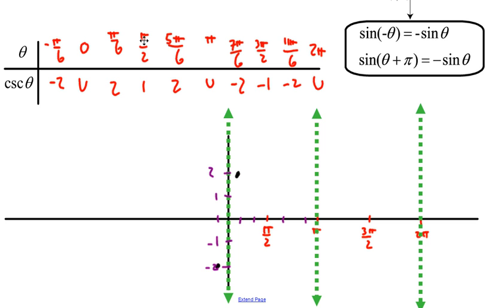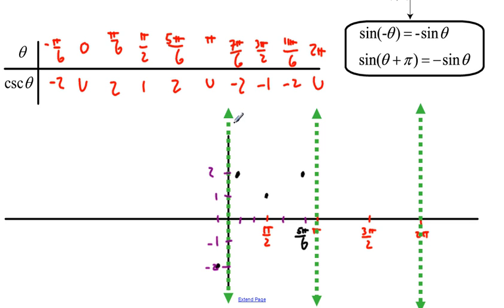And then we'll go to pi over 2, 1. Pi over 2, 1. And then look at 1 pi over 6, 2 pi over 6, 3, 4, 5. So this would be 5 pi over 6 right here. So that's why this is going to be my 5 pi over 6. I'm going to put that right here, 5 pi over 6. And I'm going to go to 2.